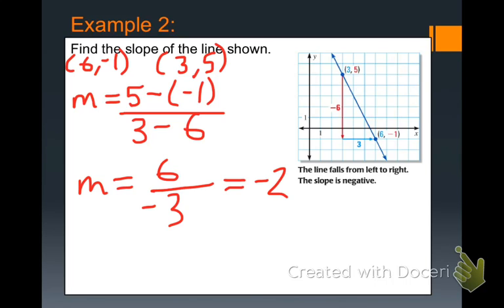And again, you can see over here, it goes down 6 and to the right 3. So that matches what we found here. And again, this is a downward slope, so now you can imagine going down the other side of the roller coaster or going down a ski slope. And because it's going down, we say the slope is negative.